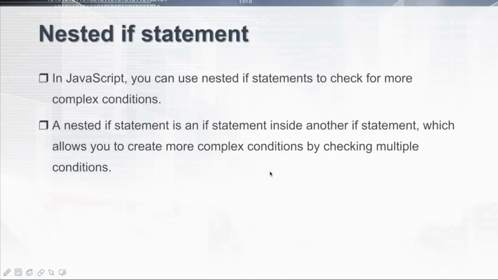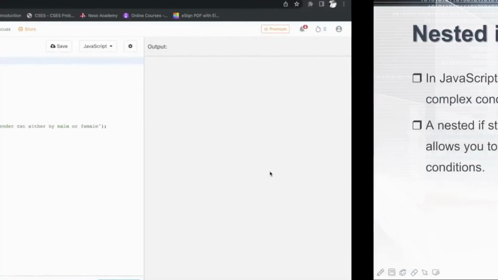In this video, we are going to look at the nested if statement. In JavaScript, you can use a nested if statement to check for more complex conditions. So when you have more complex conditions, you can use a nested if statement. You can also use a nested statement with even simple conditions like this.